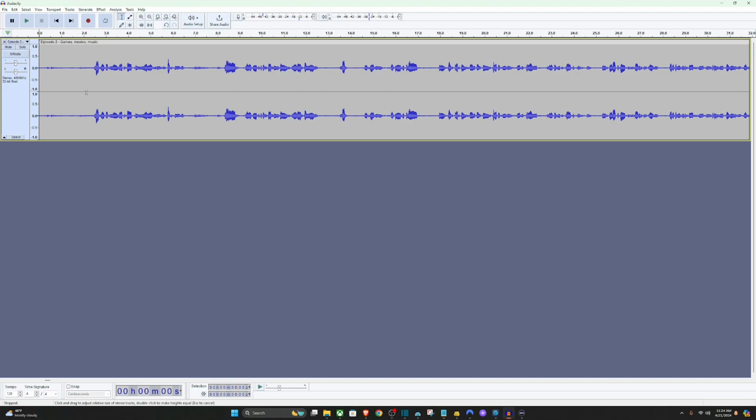So we're going to use a noise reduction filter. And how this works is it needs a good amount of just the noise. So anytime you're doing a recording, you want to get what's called room tone, which is you sitting there in the room, getting ready to do your thing, and you're absolutely silent, and you just let the microphone pick up the tone of the room as it is.